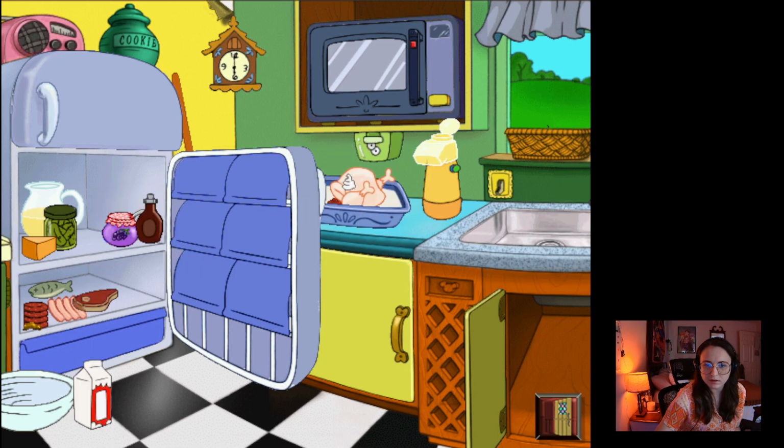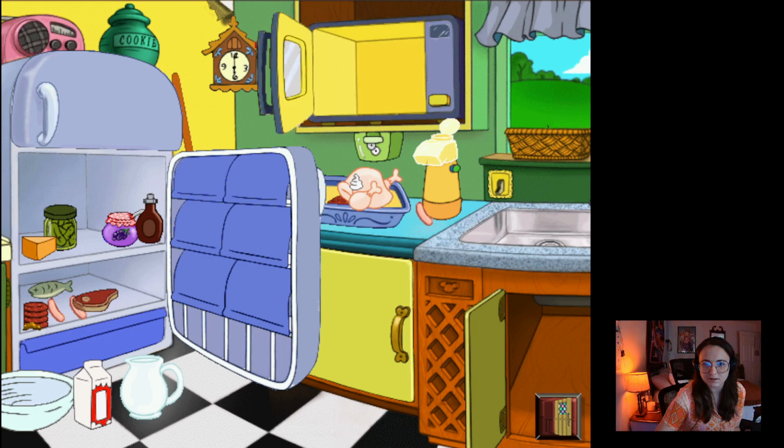Putting some milk in there. Put some hot dog wieners in there. Oh, I can't put any hot dog wieners there. Can I microwave this?